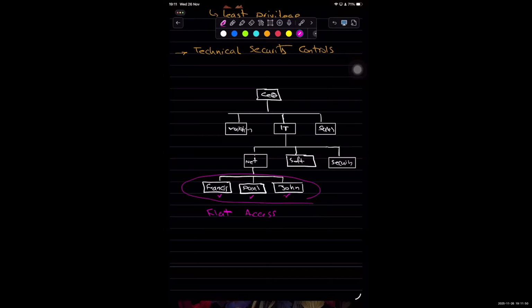So obviously, it's much easier for companies to have this role-based model. You have access to some files, folders, and systems. The same for Paul, the same for John.